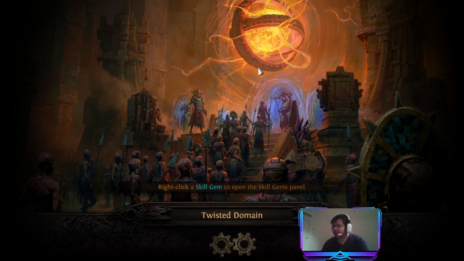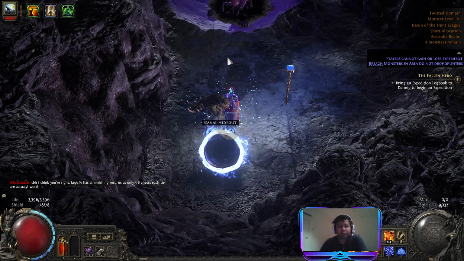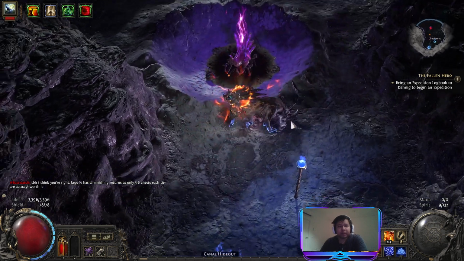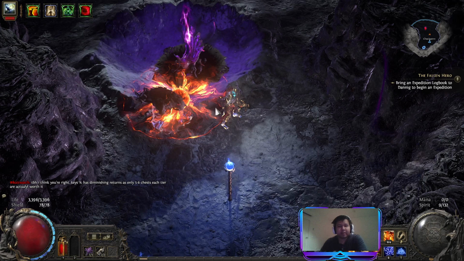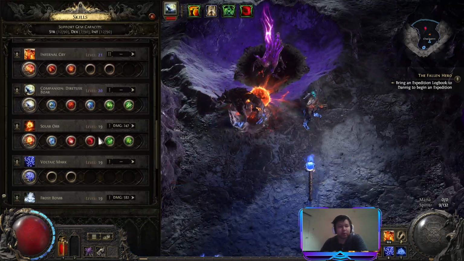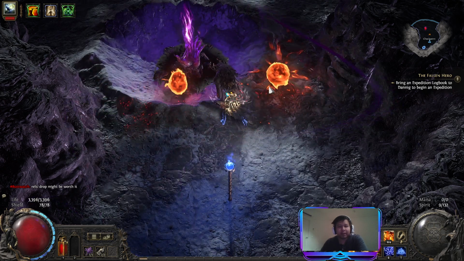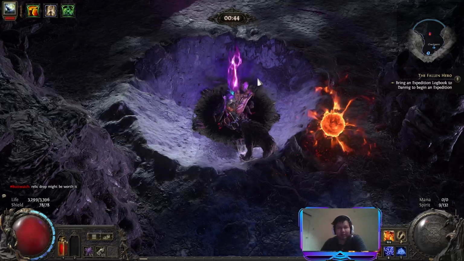Alright, hopefully I can take this boss down with this setup. I haven't tried the boss with the lightning setup, but I've done so many boss runs that I should know the mechanics now. So again, solar orb to get the pond of blood, and the beauty with solar orb compared to Frostbomb is that solar orb has no cooldown. You can continuously cast solar orb, and that's the beauty of it.